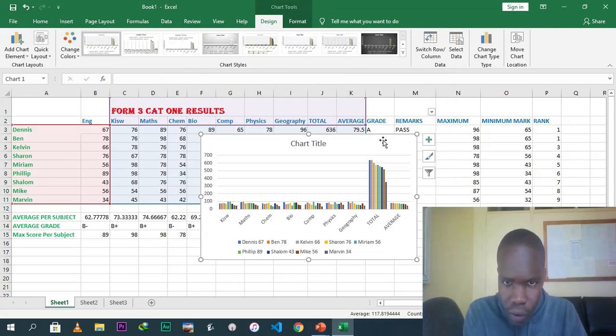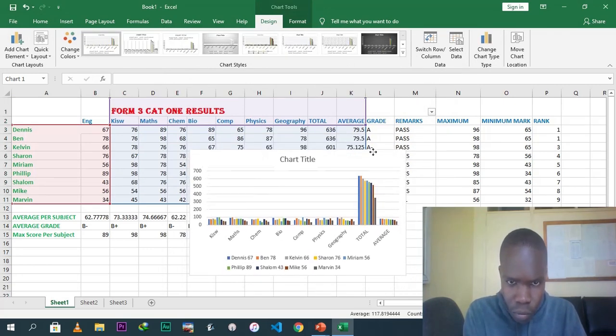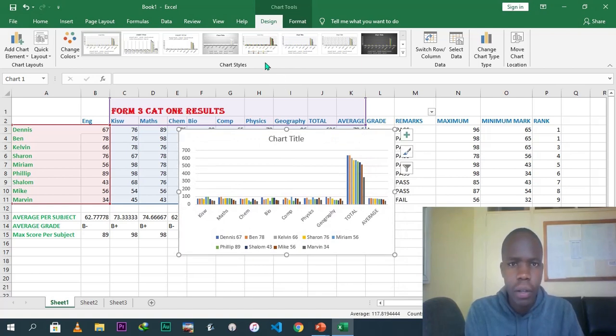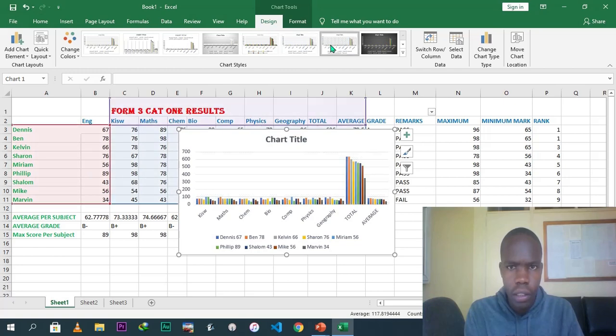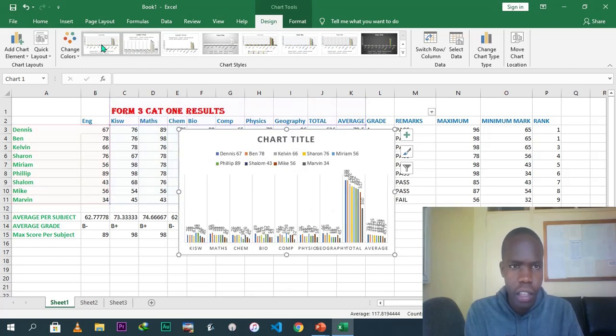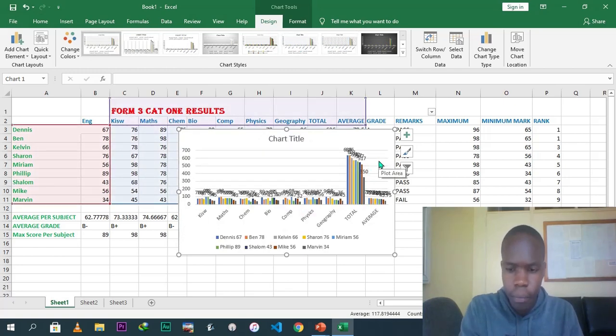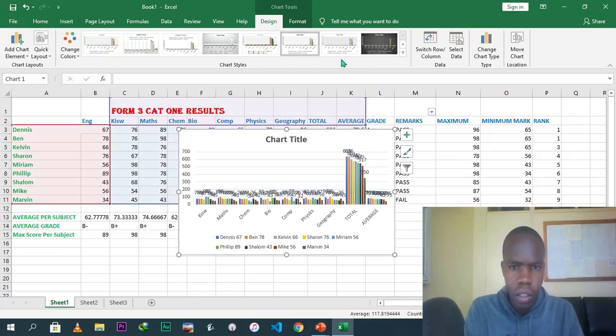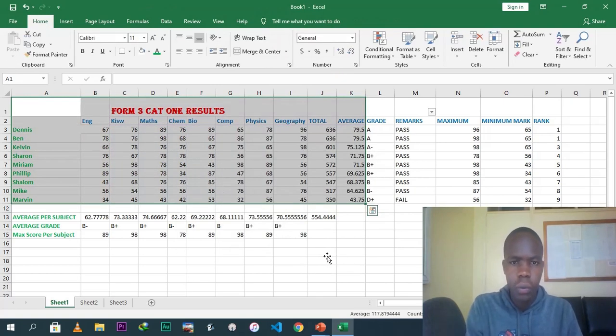This is our graph here. You can also edit this graph by using these design tools here, and it will be very easy. Suppose I want to delete this one, I can just click on delete, and this chart will go away.